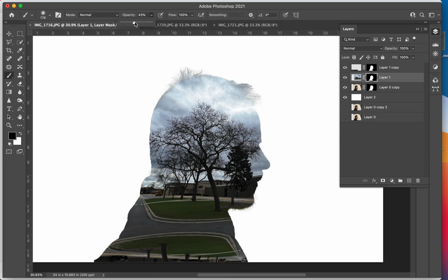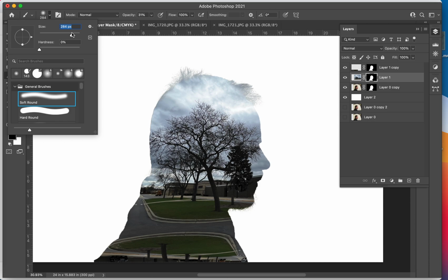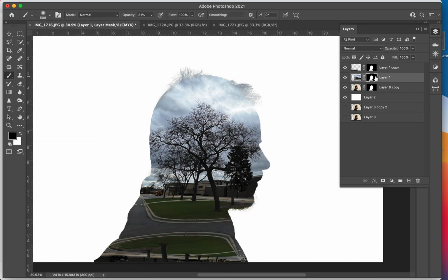Now, right now it says normal, but I can change this up. If I go to my opacity and bring it down to say 30%, and I go to my brush, I can make my brush a little bit bigger here so I can see what I'm doing. Have a nice faded edge to my brush, and watch what I'm doing on the layer mask right here, the middle one, which is the layer mask that's covering up my face. All right, so if I start to draw into that, now I'm actually going to reveal me. Hey, there I am.